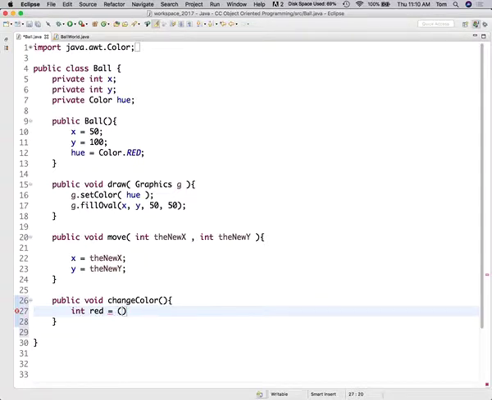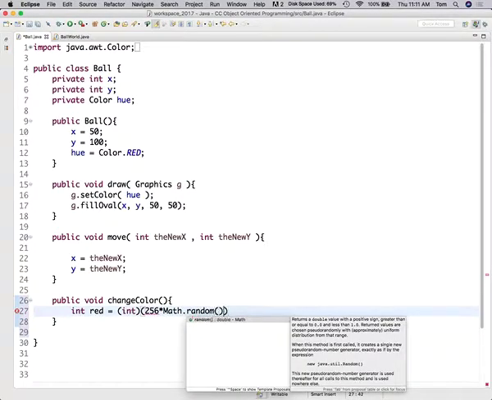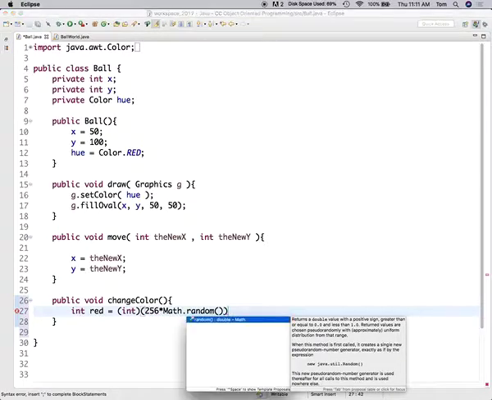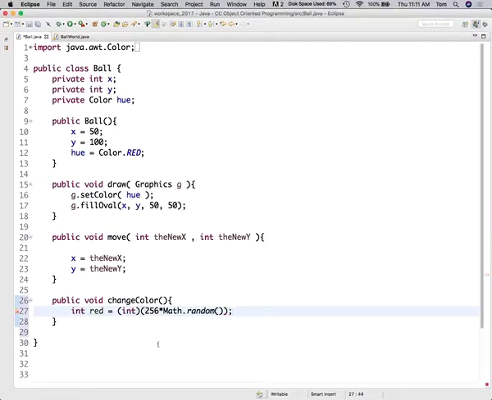Here's a quick way of doing that. We want an int value, and we're going to get that int value from taking 256 times Math.random. Math.random gives me a double value between 0 and 1.